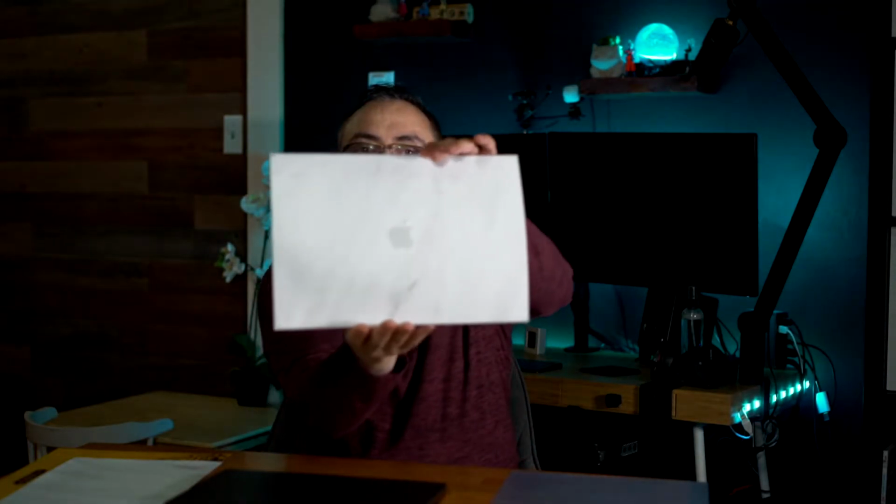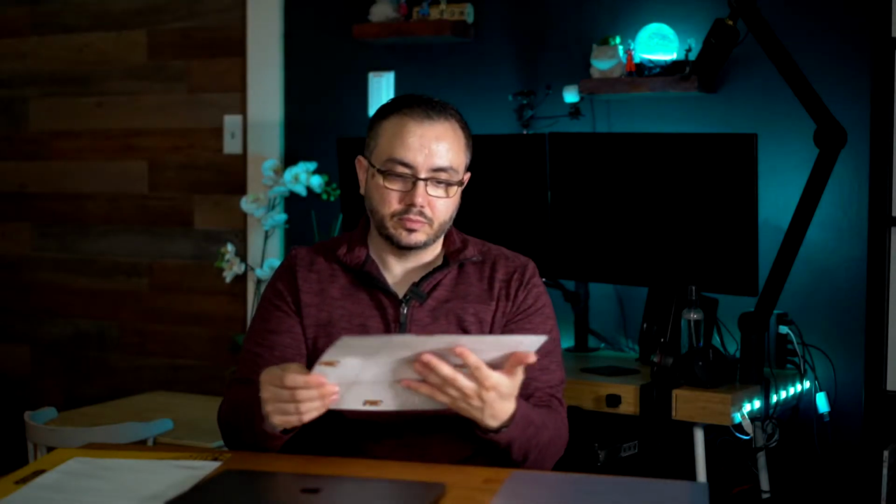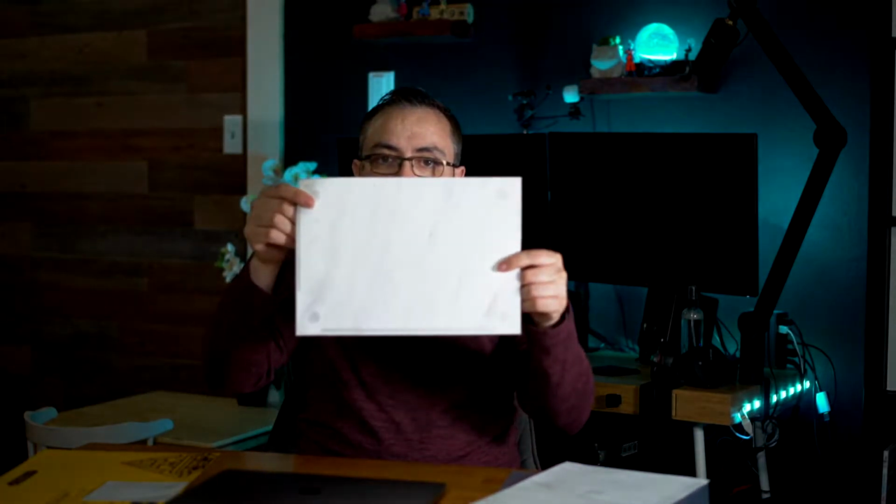Now, and oh yeah, I got it with the little Apple cut out. And this is marble. And I got the bottom piece also. It's printed on 3M sticker and a nice little cleaning wipe.